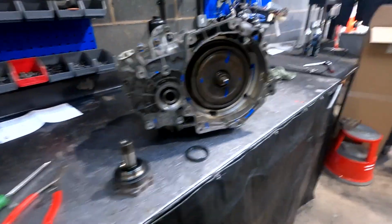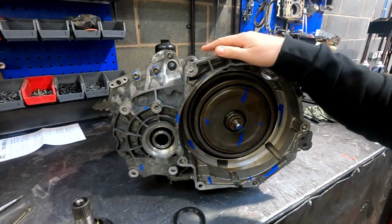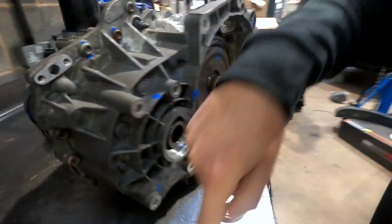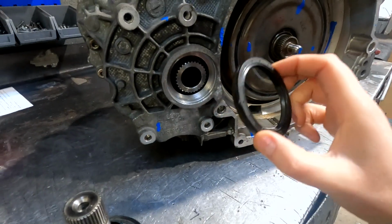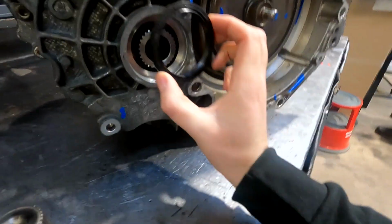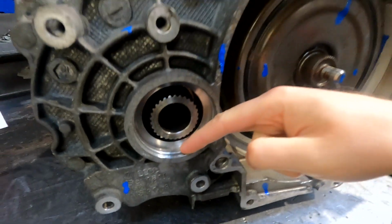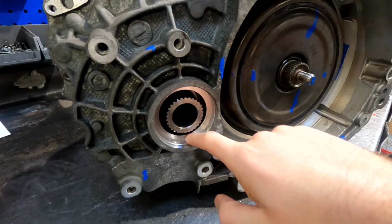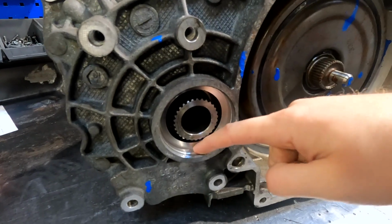So this is the gearbox. This is a 4-wheel drive gearbox, we've talked about it before. This is a 2-wheel drive drive shaft cup, but from this side. What we're trying to achieve here, this is the standard seal that goes in, and that seal sits on this front lip here, but we need to get a 2-wheel drive seal in, which means it needs to go all the way to this back face here, so we need to machine this lip away.